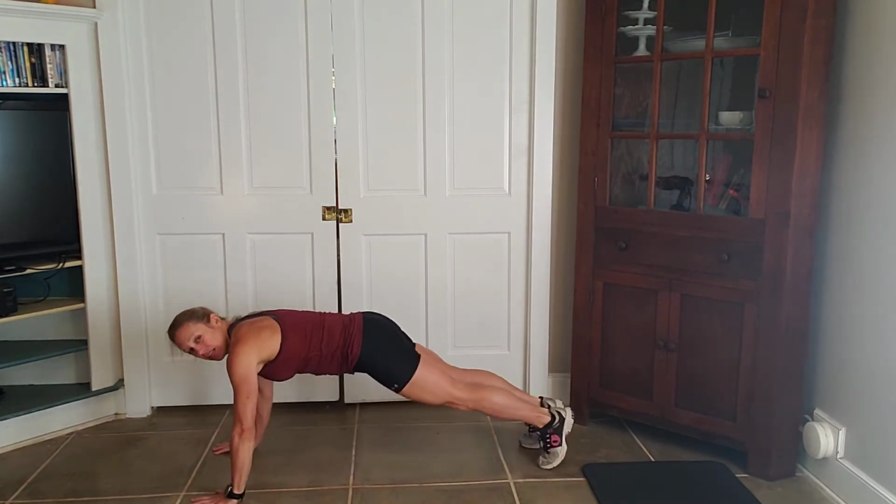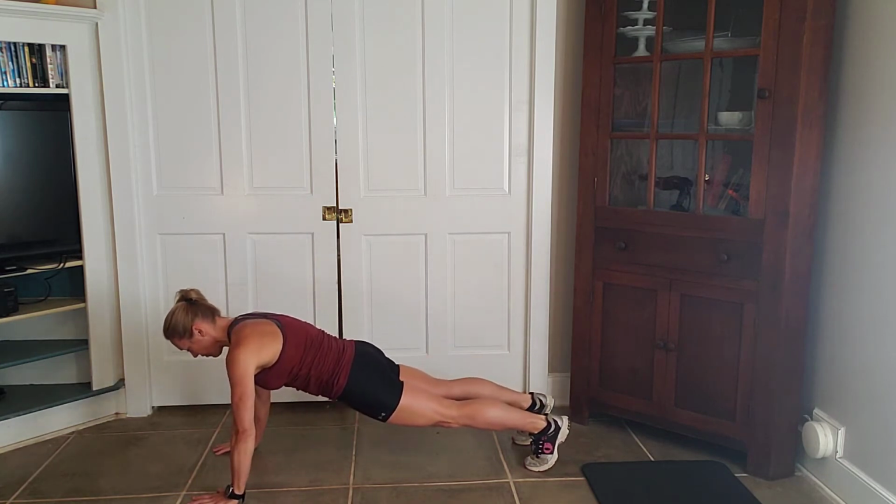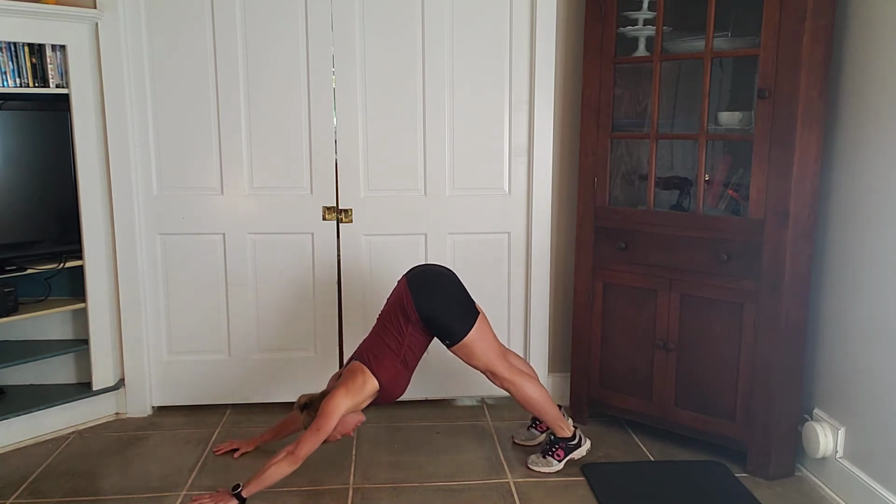So your first time around for the exercises that we do, you won't know what we're doing, but you just try your best. Then the second, third, and fourth round, you know what you're doing. All right, down to plank and downward dog. Stretch the shoulders, then tighten the core, feel those shoulder blades pull apart, then stretch.